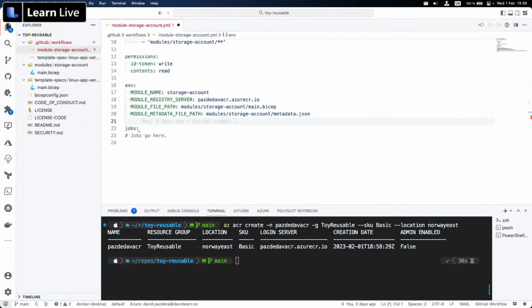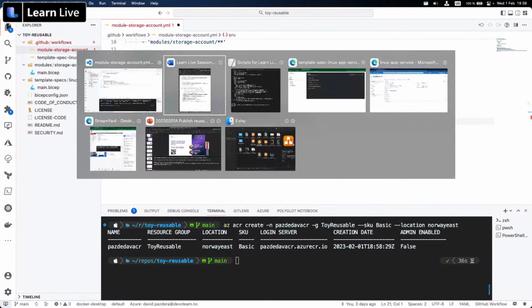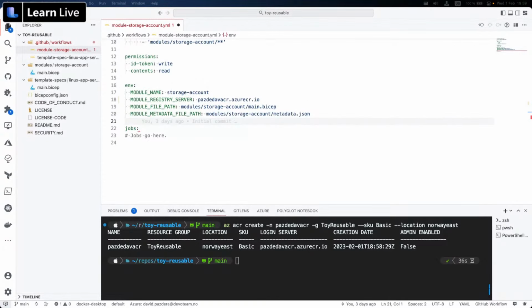And for the jobs themselves, let me copy that over from my, where is it? Here it is. I have it nicely prepared, so it's rather long. So I will just copy, paste, and we'll go through that.